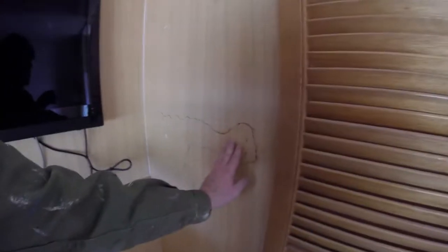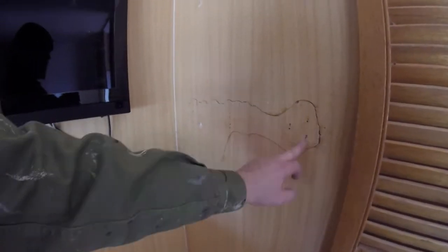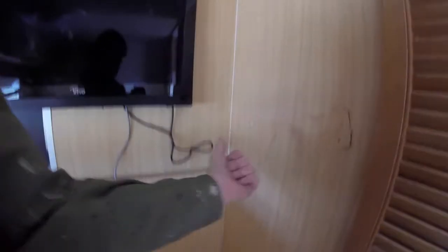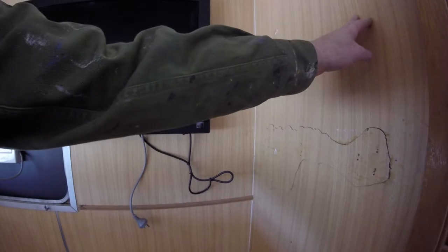As you can see. Little bit of water damage down the bottom there. But once I seal the roof, I shouldn't get anything else back down there. I'm going to put another sheet over this, because I don't know what's happened here. Looks like there's several holes. There might have been a shelf there. Someone's put an elbow on the shelf and then ripped that out. So I'll just go straight over the top of that.